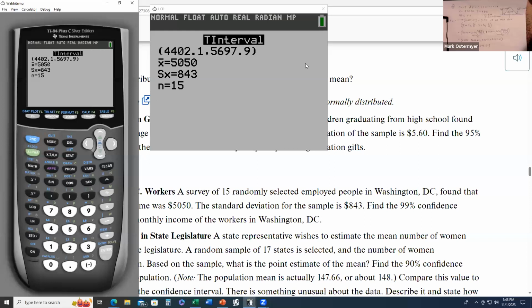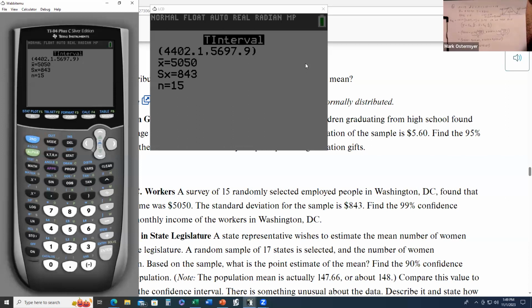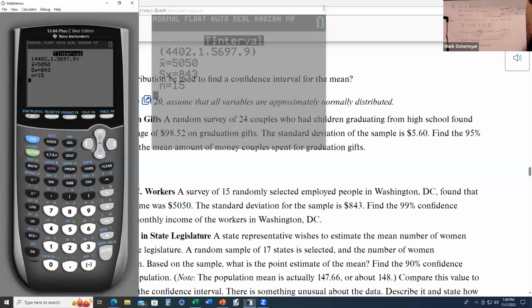Because there are slight discrepancies, as we can see, between the TI-84 versus the table, maybe the T table. There are slight differences. If that becomes a problem, if Alex does not accept your answer because of a slight round-off difference, please bring it to my attention so you can get your points back. Now, if it's way off, or significantly off, obviously there's a mistake somewhere, and it's a legitimate reason why Alex marked it wrong. But if it's just a matter of round off here, please bring that to my attention.